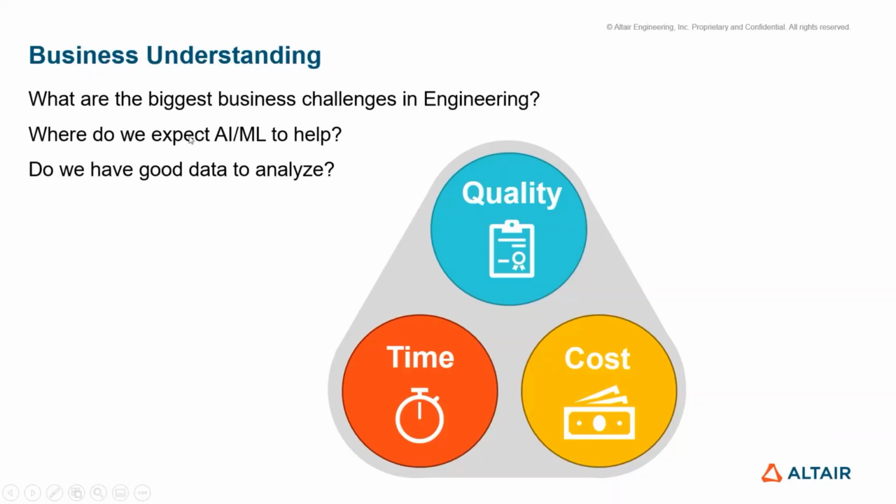Many times in real industry, just because of the passion to leverage machine learning, people take up problems and spend a lot of energy and time. Finally, after solving that problem, they realize that from the company's perspective they are not getting any benefit out of it. That is why business understanding is very important. The second thing is whether the problem can be solved with AI/ML using the data we have. That's why you have to understand very clearly what we expect AI/ML to help with, and that we have good data to analyze. If you don't have good data, I suggest you drop that problem and think about another problem.